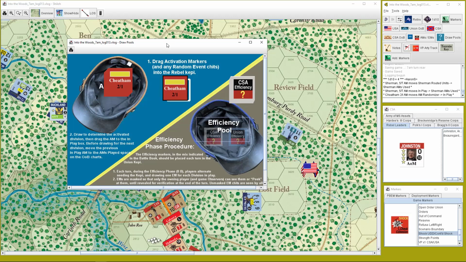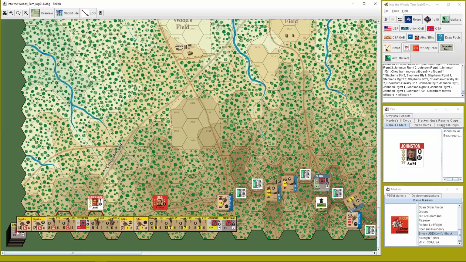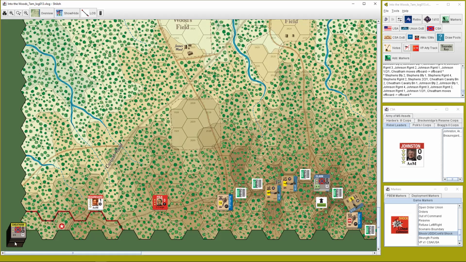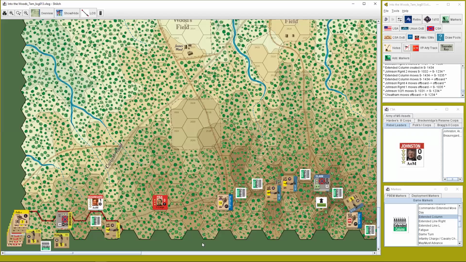Cheatham. Well, I might as well do it. I think he's a reinforcement. Let me have a look. Okay, so Cheatham is part of Polk's Corps, and they are arriving in same hex. Yeah, they're coming in at the bottom of the map board there, and we have Johnson's brigade coming in first. Okay, so they come in anywhere from here. So we're going to start them there. Cheatham himself. I'm going to set these up and then continue. Okay, so that's some setup to come in.